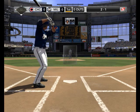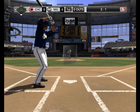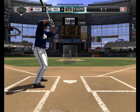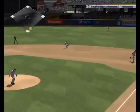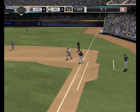One pitch, fastball, high, 2-1. Well, he tried that four-seam fastball up in the zone to get him to chase. Tough pitch to lay off of. Good job by the hitter. Now Weeks, a 3-1 count. He has a 5 for 16 lifetime against Dempster. Here he comes, 3-1. On the ground to second. Baker over to Lee. 1 down.